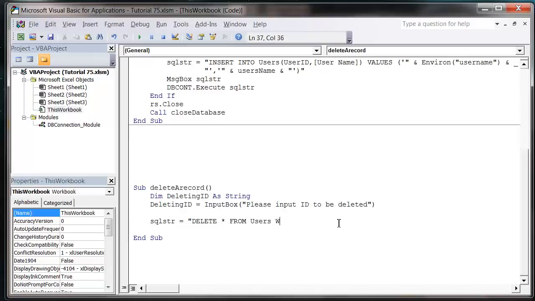So we need to be careful, so we need to put where, and then user ID equals, and then deleting ID, and then we'll just put another apostrophe at the end.